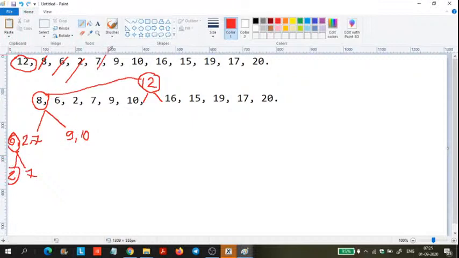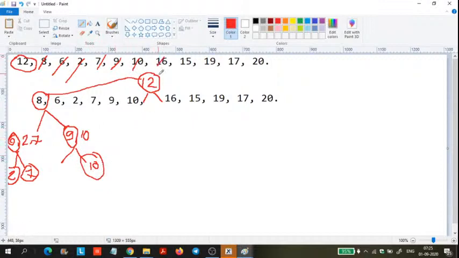Then take 7, so 7 is the root. Then take 9, so 9 is the root. Next take 10. 10 is greater than 9, so it comes on the right side, right?